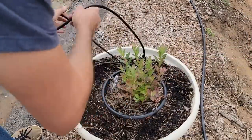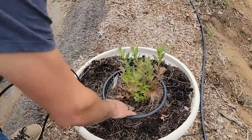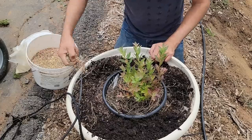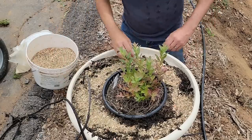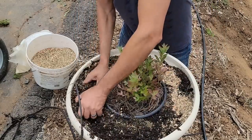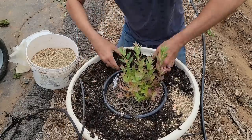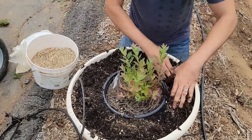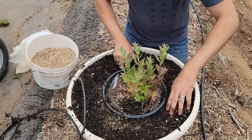I'm gonna go ahead and refresh the potting soil in here. Not in the inner pot where the acid potting mix is, just around the edge. I'm gonna throw some fertilizer in here. And you know, you don't have to replace potting soil at the end of each season. In fact, it never needs to be 100% replaced. After maybe a year of use, I'll take out about 20%, add it to the compost and then top it up with 20% new and just kind of mix it in. And then add some fertilizer. And it's as good as new, pretty much.